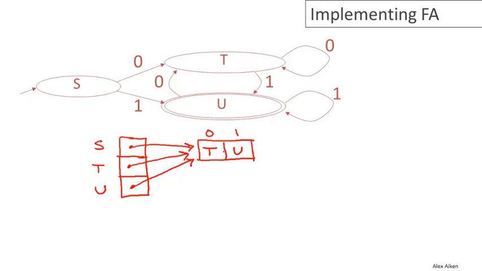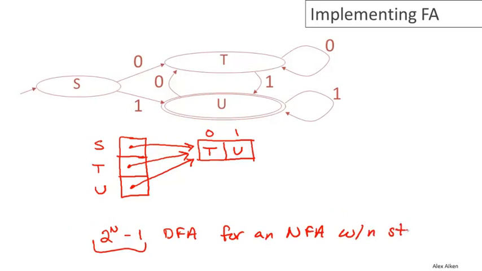And so this can actually result in significant compaction of the table, particularly when you consider the number of possible states. Remember, there could be 2 to the n minus 1 states in a DFA for an NFA with n states. And while the blowup is often not the worst case, it can be very substantial. And so the two-dimensional table we had in the previous slide could actually be quite large, and we can sometimes have a much more compact representation by little tricks like this.